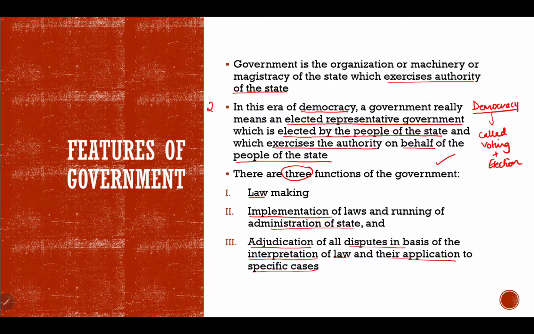And the third is that the government sees if there are certain kinds of disputes or conflicts between certain people, and they can refer to cases that have happened before and their application, how they were solved, etc., and all of this is discussed by the government. So these are the basic functions that a government does in every country.